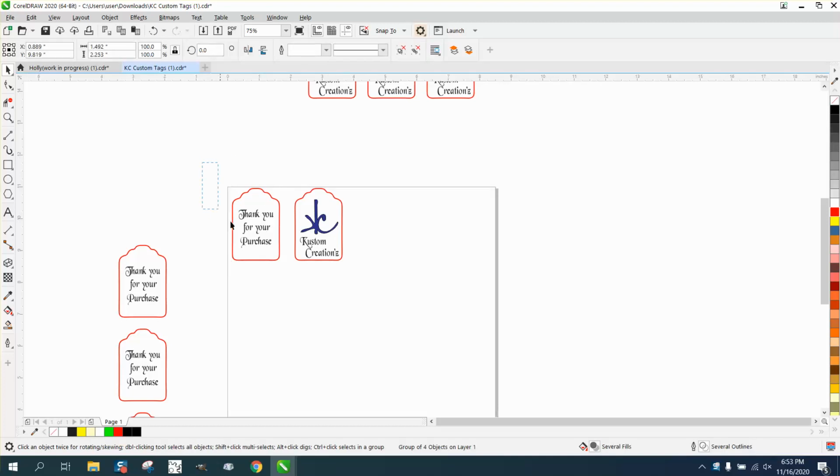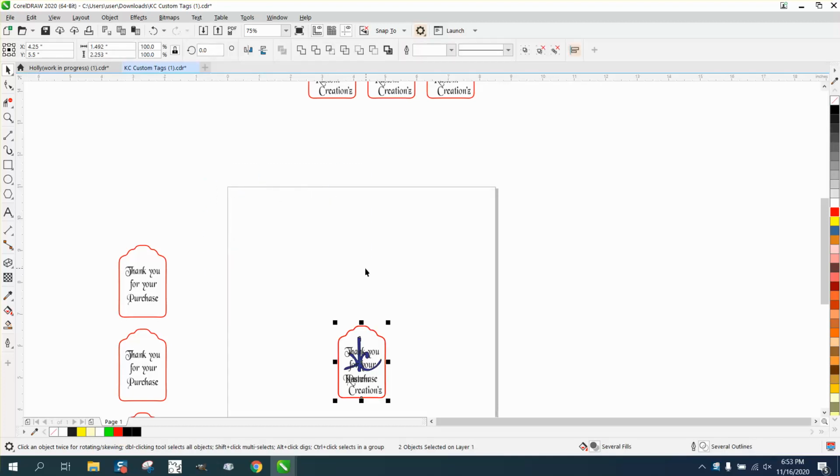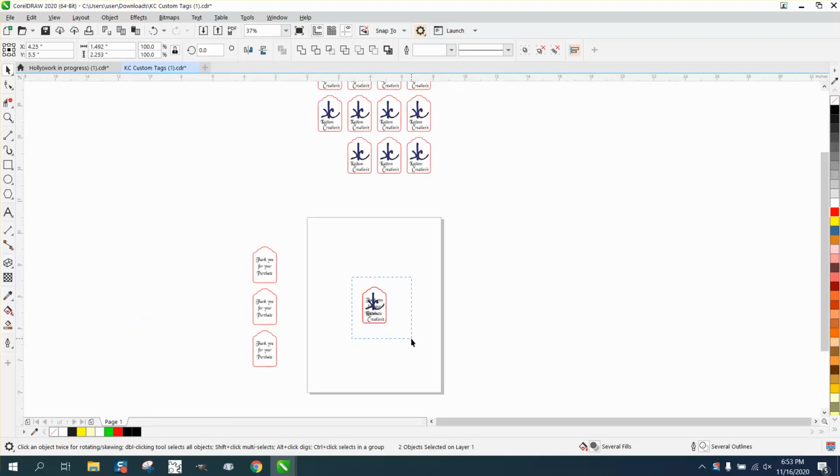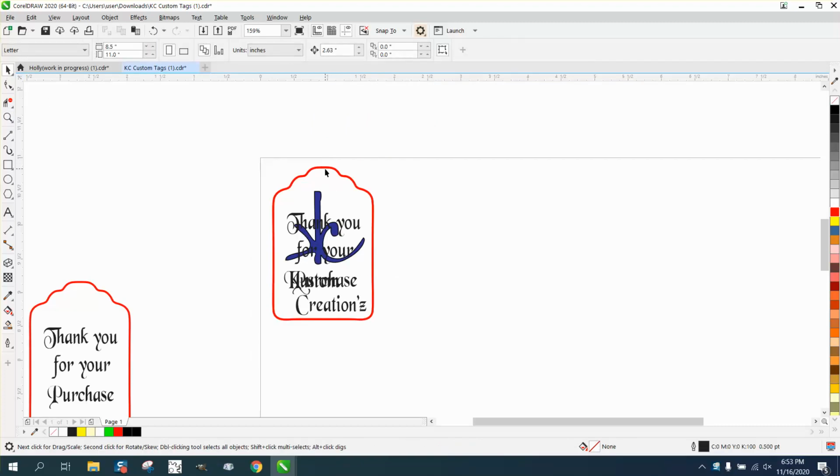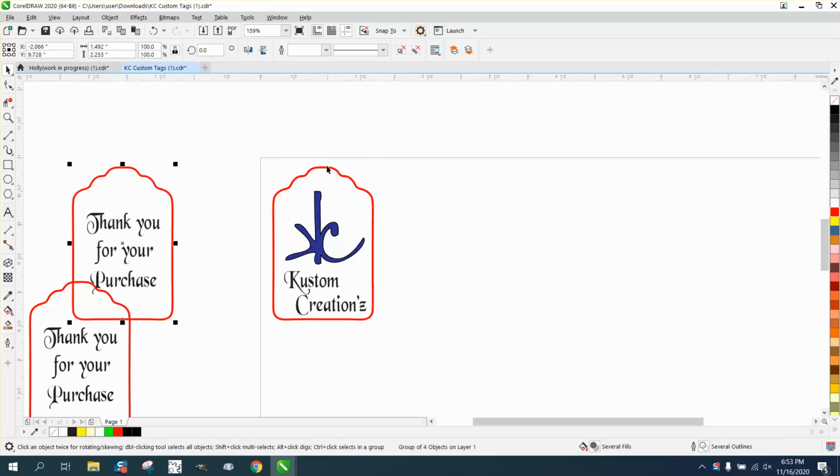These items are grouped together. I'm going to take both these items and hit P and put them in the center of the page, and then that way they're identically on top of each other. Now, I'm going to try to grab just one of them, and I'm going to set my nudge factor on like 3 inches, and I'm going to nudge it out of the way.